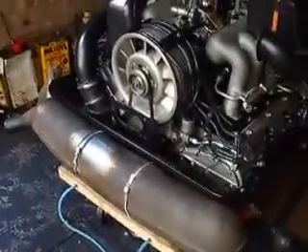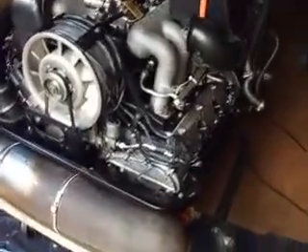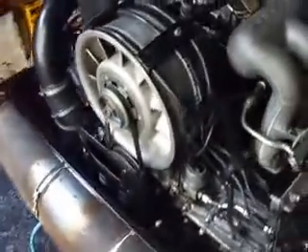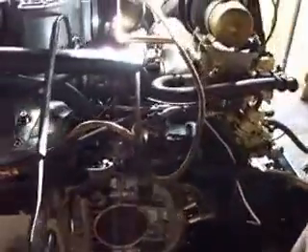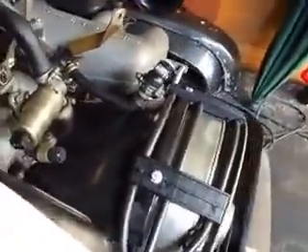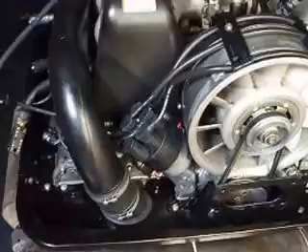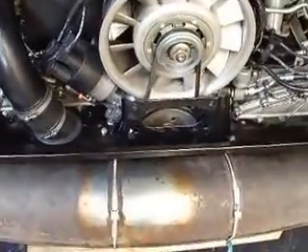And then the business end, which is the back — the engine. All new tin wear. But I've left the engine virtually as it is, or as it would have been when it left the manufacturers. So I haven't done anything I'd call tarting it up. The exhaust is still the original one.